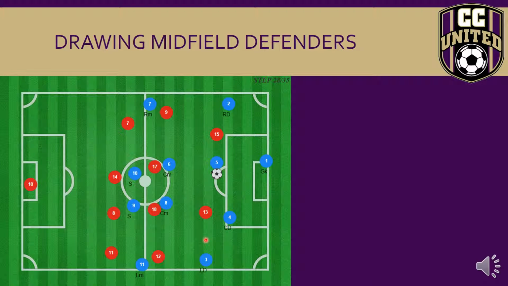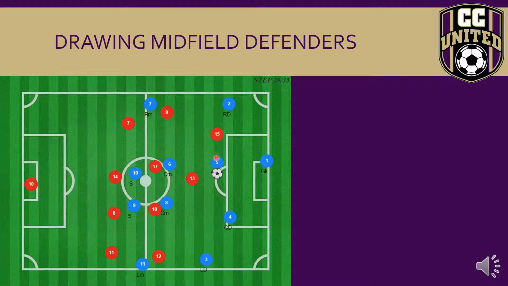Now there is space opened up for our center back to join the attack, this space that's opened up right here. On doing so, the numbers have still stayed the same. It's still 5 against 2. So the center back has to be aware it's not time to pass forward yet.